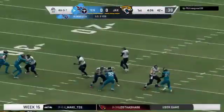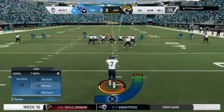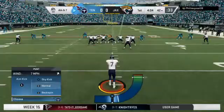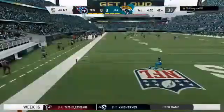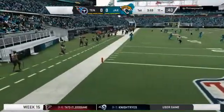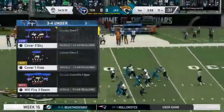Well, that certainly looked like something that they discussed all week in practice getting ready for this one. Take the big shot right out of the gate. At worst, you'll open up the defense a little bit, loosen them up, have them back on their heels. And this will be out of bounds. Now it's a question of where they'll mark it. And they'll say it crosses at the 11-yard line.